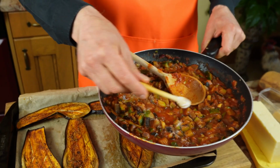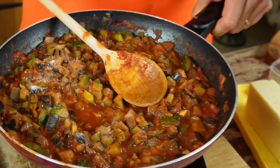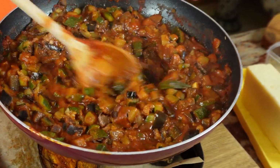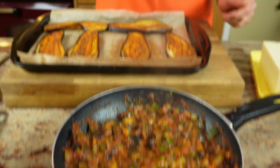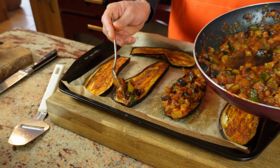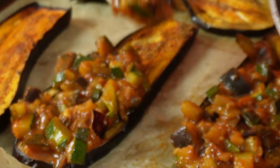My tomato mix is also ready, but I didn't put any salt. I always like to salt things at the end. Personal choices, really. But ensure you do salt it, because otherwise it'll taste very bland. I'm gonna test it a little to see if it's okay for salt. It's good. I'm now placing some of my vegetables and tomato on top of my very first slice.